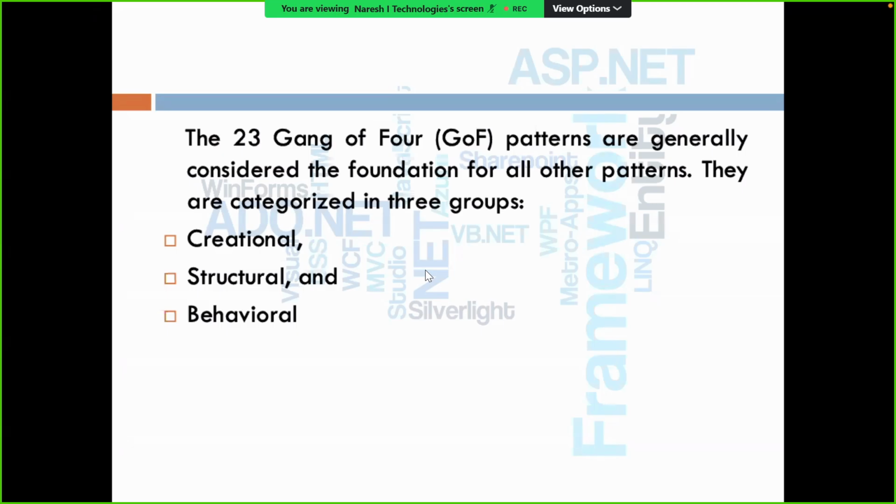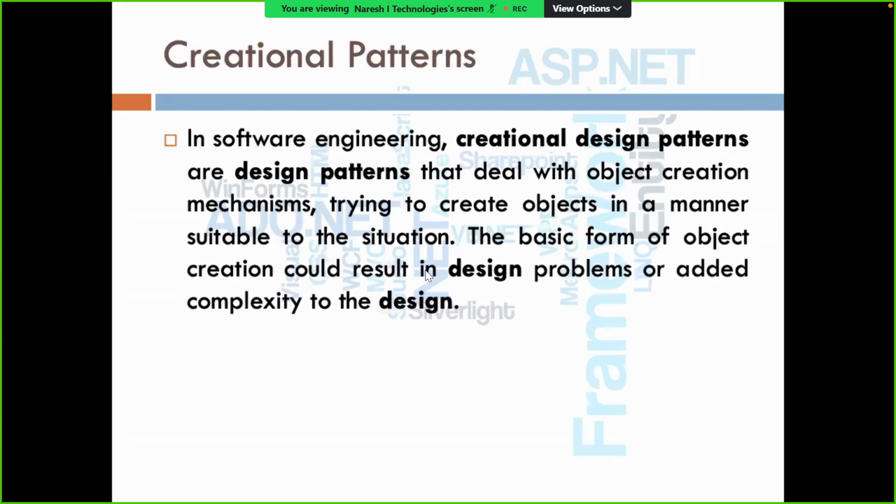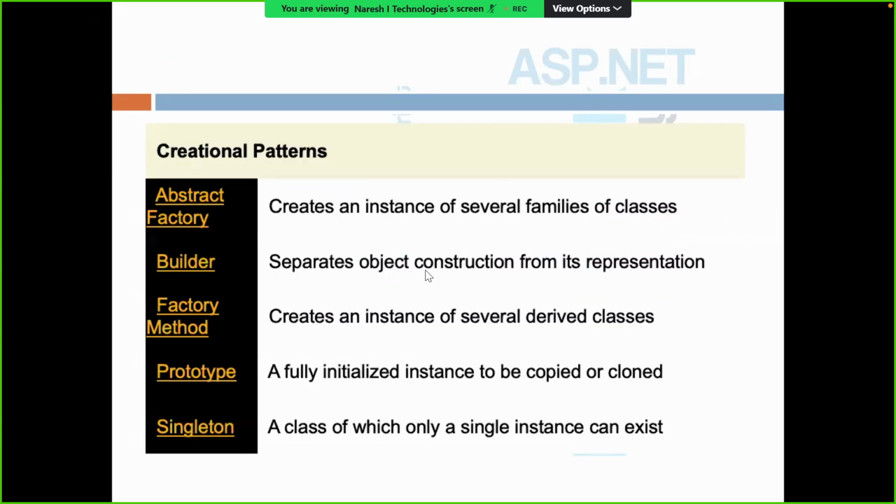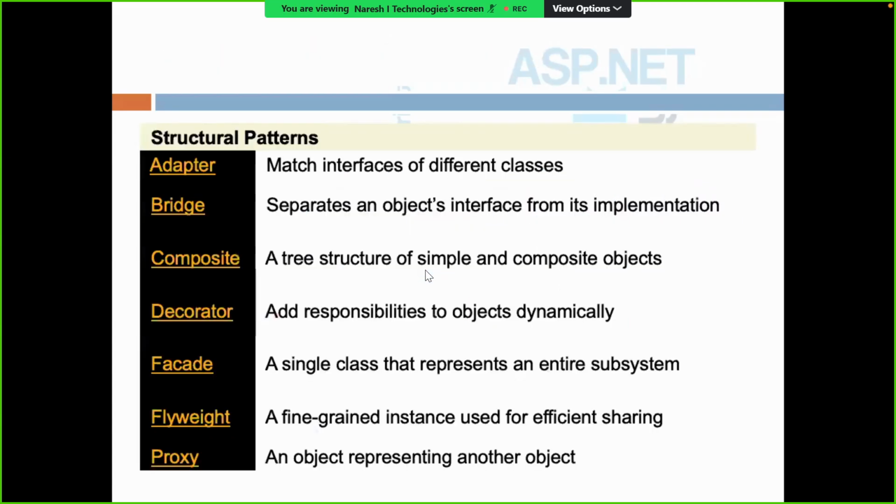These are creational patterns: abstract factory, builder, factory method, prototype, singleton. We have structural patterns: adapter, bridge, composite, decorator, facade, flyweight, proxy.